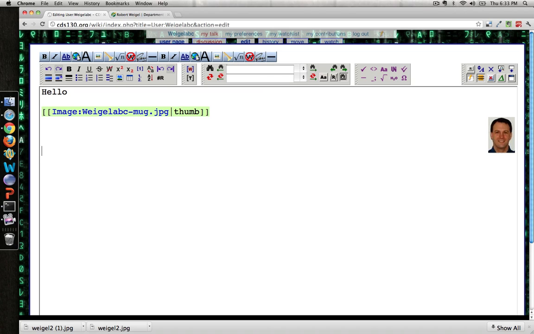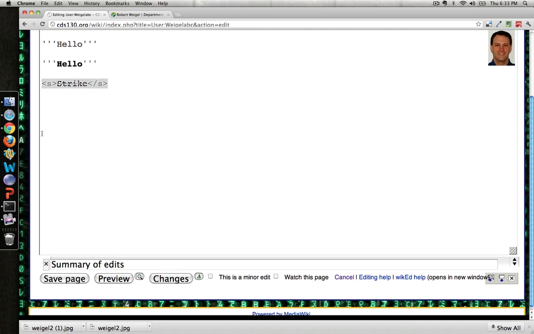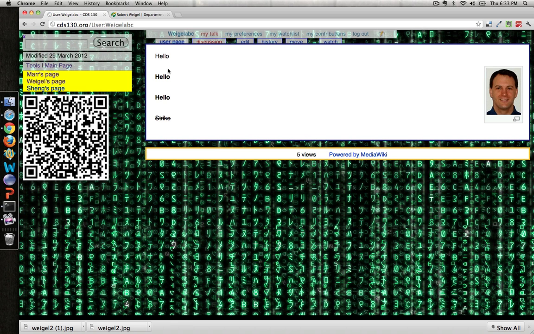One of the things is that you need to create text with a certain style, and so you can say hello, and the 3 vertical tick marks means everything inside of those 3 vertical tick marks should be rendered as bold. Another way of doing that is with this little GUI up here. So I can type hello, highlight it, and then click on bold, and it'll automatically put those tick marks around there for me. And then I can do strike, highlight it, and it'll put a strike through. And so when I save it, what you'll see is that text rendered with that special markup. So bold, bold, and here I've told it to put a strike through the middle.